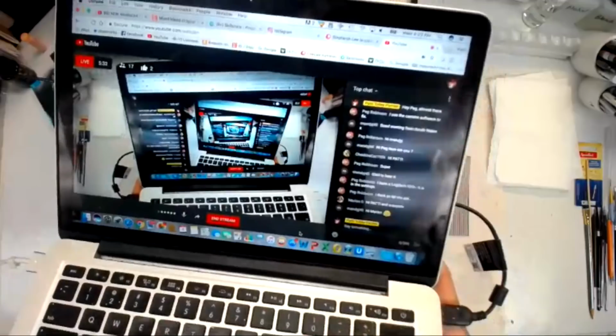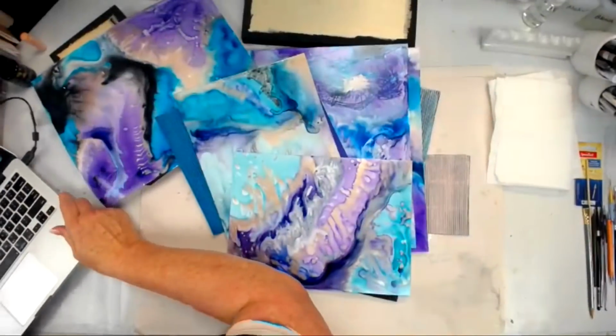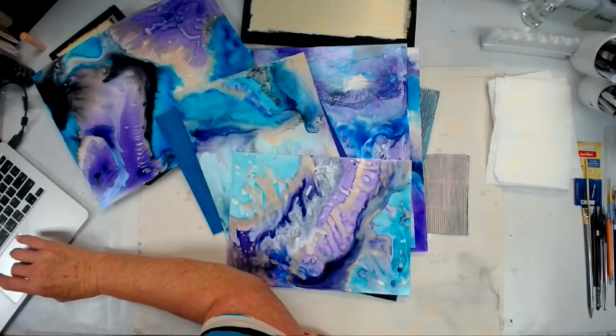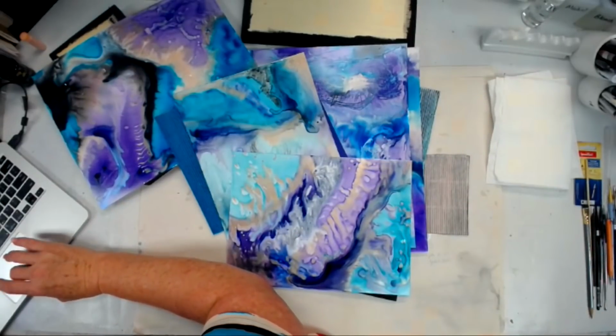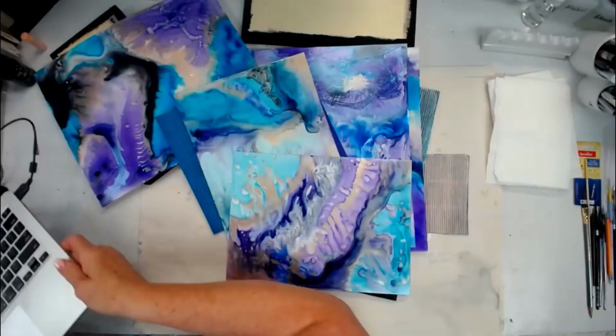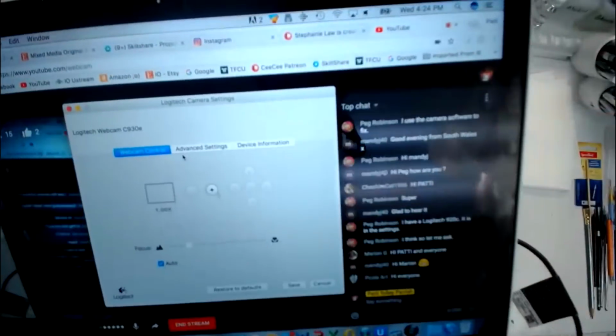There's not many other controls. I mean, there's hardly anything there on this page to control it. And when I pull up, hang on, let me pull back up my camera software. All right, Peg, I don't know if you can see this forwards or backwards, but here's my camera software.